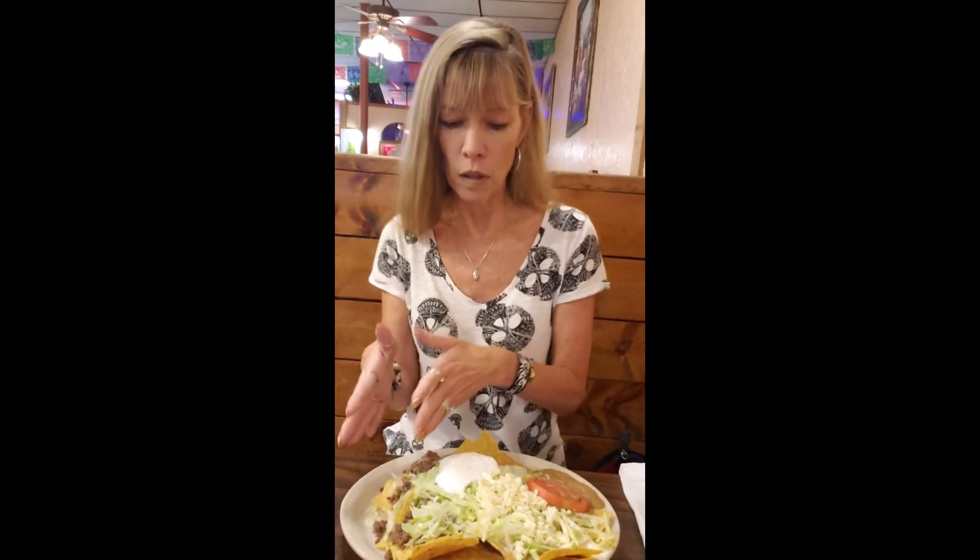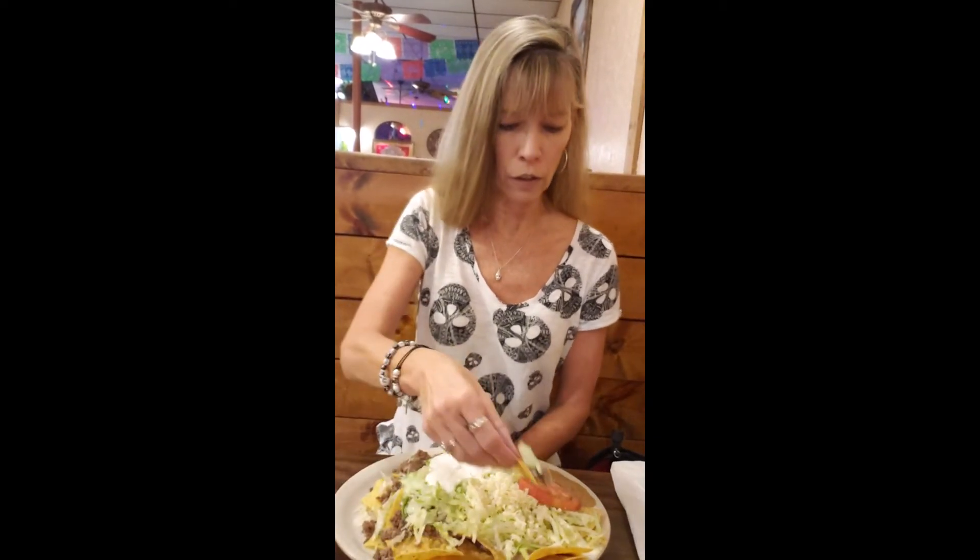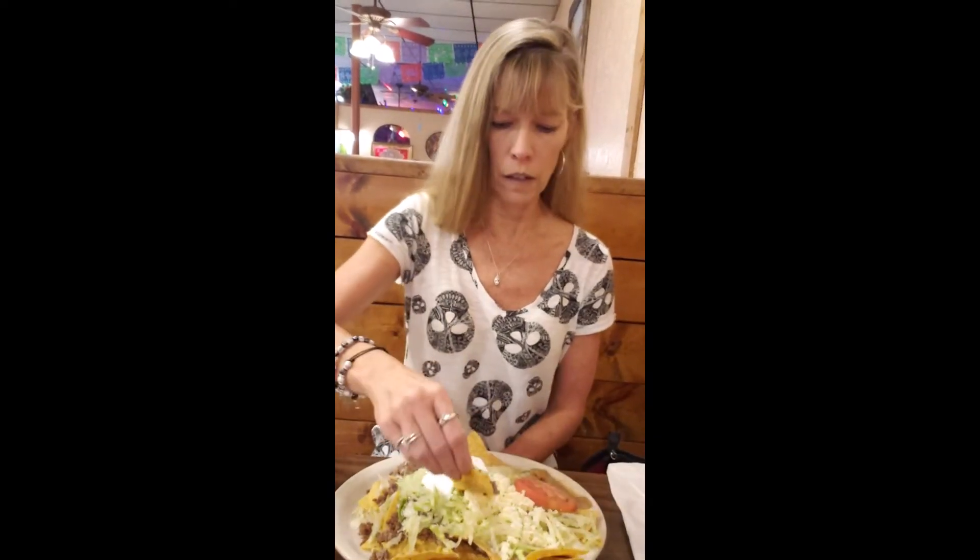Now, you all know I don't really love the tomato slice — I like to have it all on there, but it makes it a little challenging to eat. You can kind of see the way they do it here — they put the beef, the lettuce is everywhere, and the beans are on one side, so you kind of have to make it all work together. But usually it's really flavorful, you just have to kind of create your own bite.